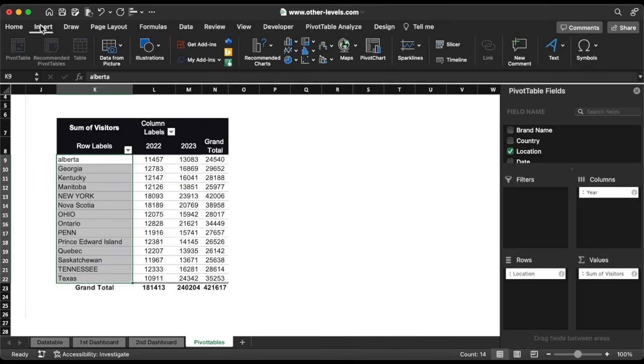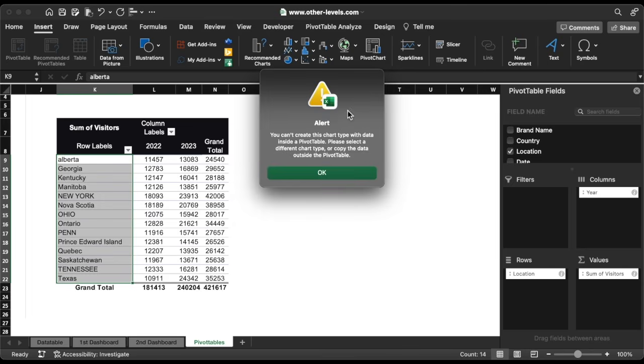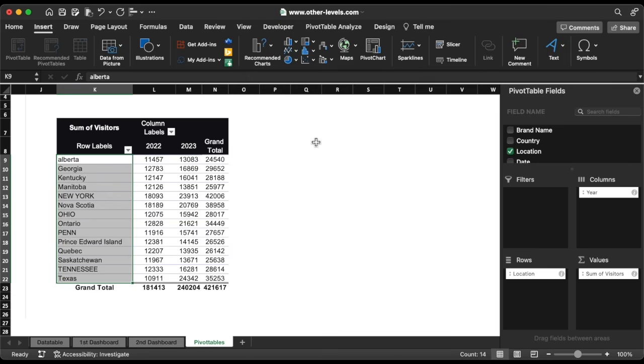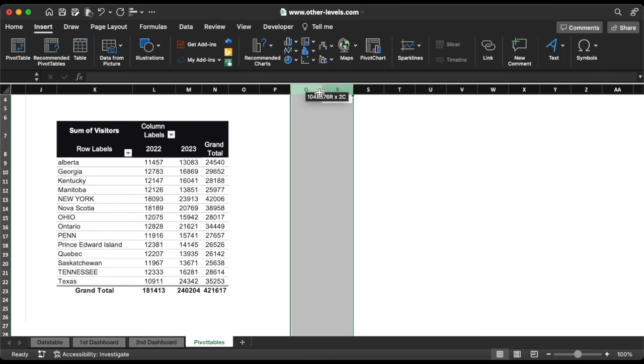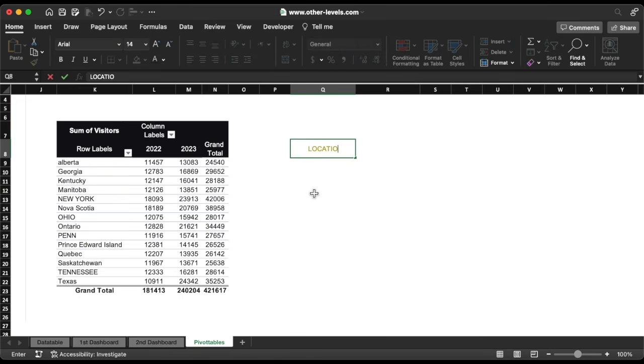Select any table cell, and let's insert a map chart. As you can see, we cannot create this type of chart with the data inside a pivot table. We must copy the data outside the pivot table to be able to create the map chart. This is what we will do next. First type the headers.